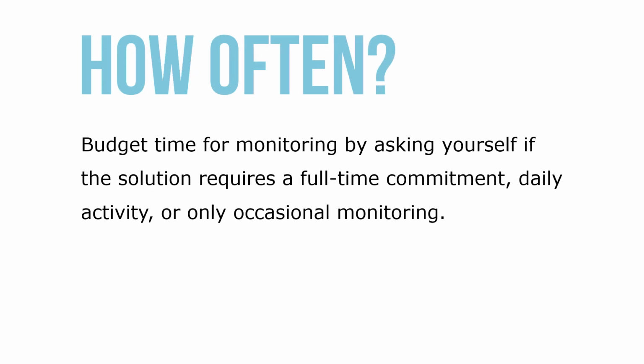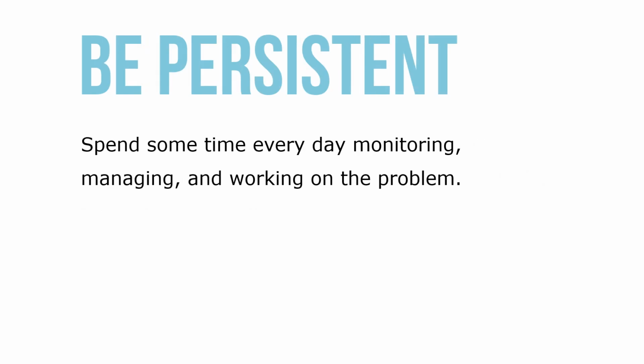Decide how often to monitor. Complicated solutions require close contact, while simpler problems need less attention. Budget time for monitoring by asking yourself if the solution requires a full-time commitment, daily activity, or only occasional monitoring. Be persistent. Spend time every day monitoring, managing, and working on the problem. In most cases, it's better to spend an hour or 2 every day managing your project than devoting a full day once a week. Consistency and persistence will contribute to a successful conclusion.